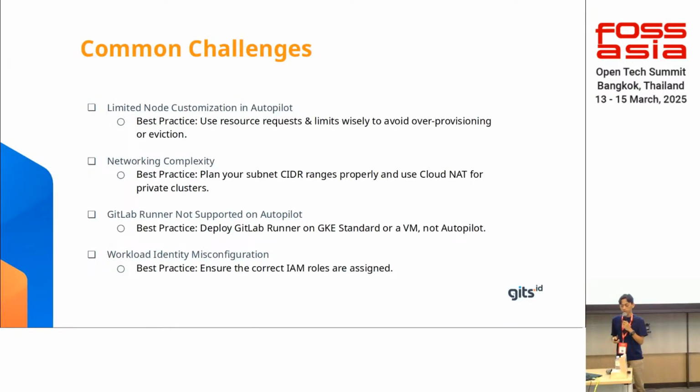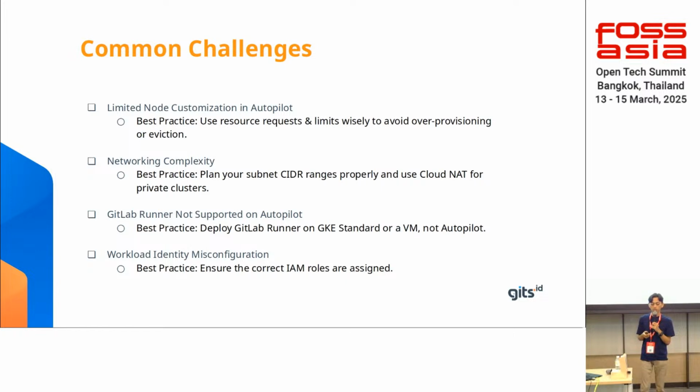Okay, challenges and best practices. In GKE Autopilot, we don't need to add resources manually, but the resources are limited. We are not able to manage or customize the nodes, so the nodes are not persistent. Let's say currently the active nodes are 2. In the next few hours, it will be 1 based on the workload of the application. So we are not able to customize the nodes.